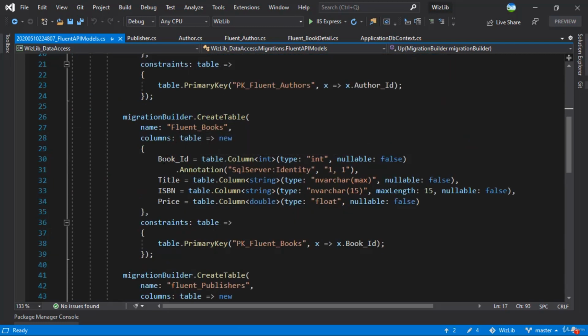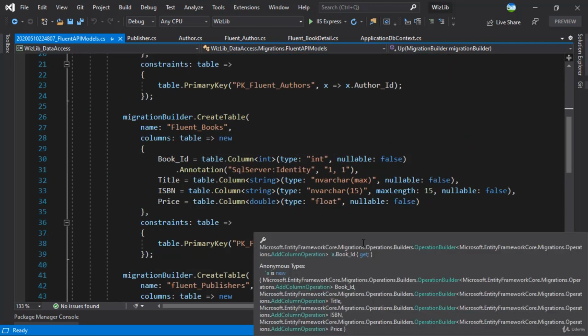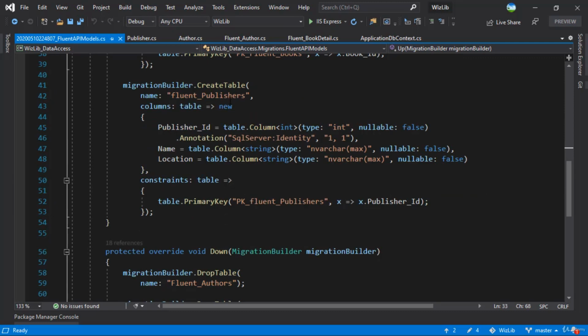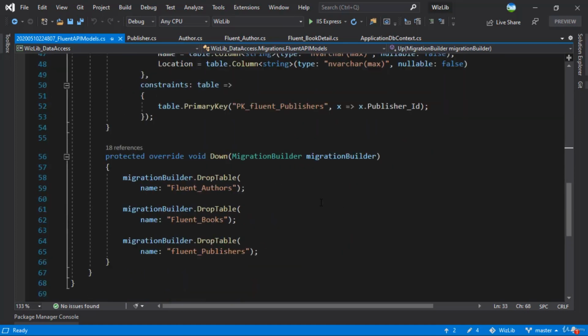Next, we have the Fluent book, in which the primary key is as expected, ISBN, we have the validation of 15, and title nullable is false. And everything in here is required. That's good. Last, we have the publishers, in which we have nullable false, and we have the primary key.